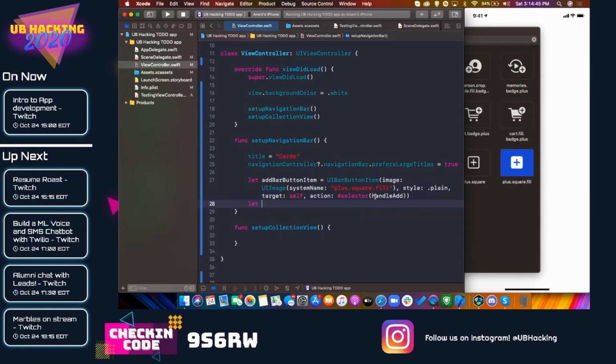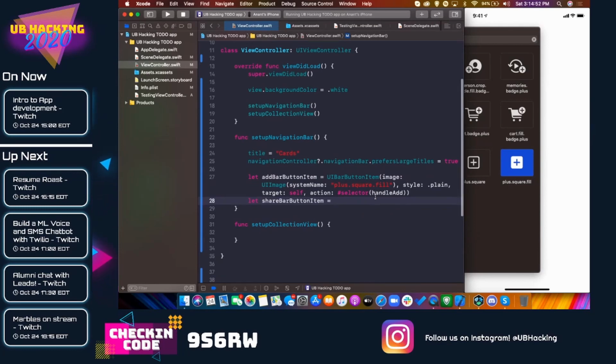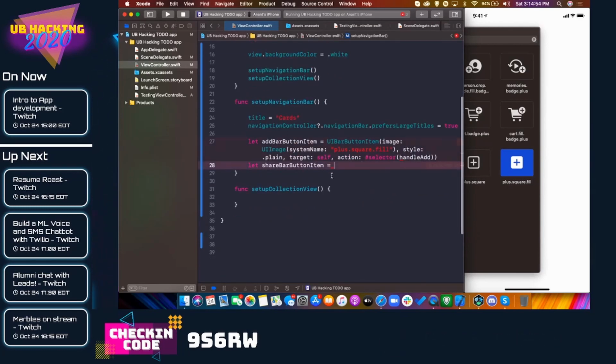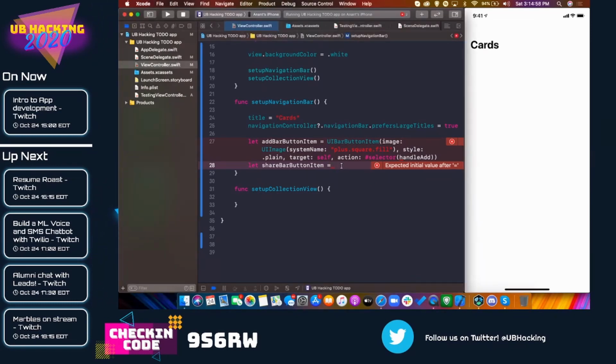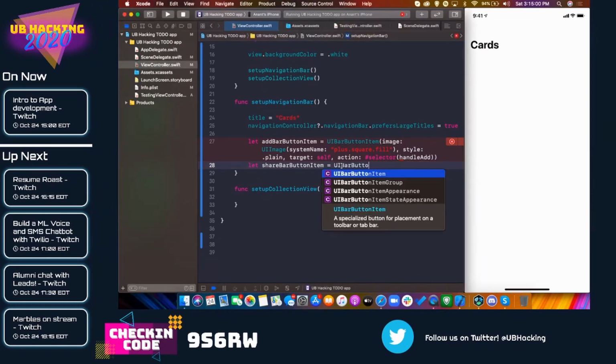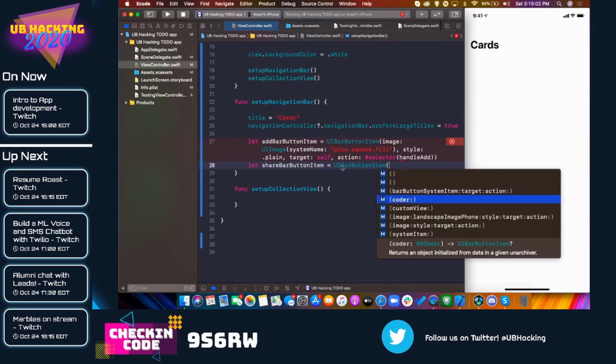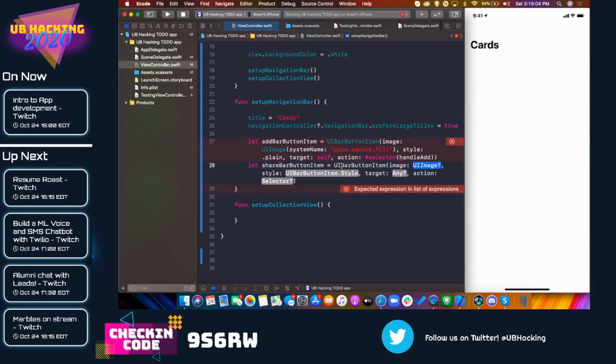Next thing we do is let shareBarButtonItem. So let's do that, because remember we had two buttons that we had on the top left part of the screen, top right part of the screen. So we'll do the same thing for this one. You open the parentheses, you choose image, style, target, action.